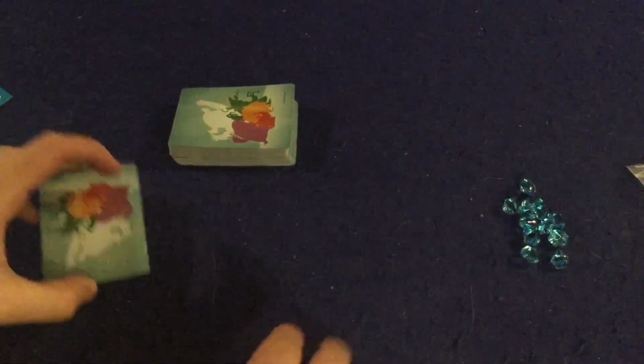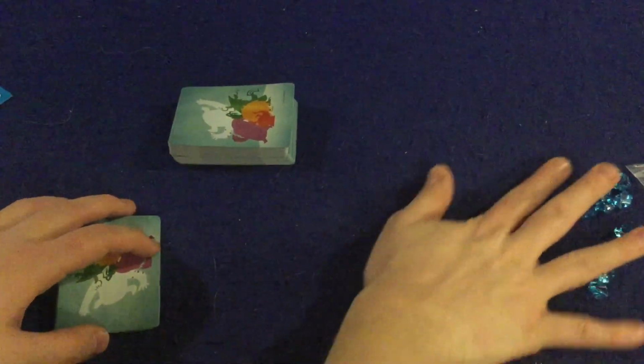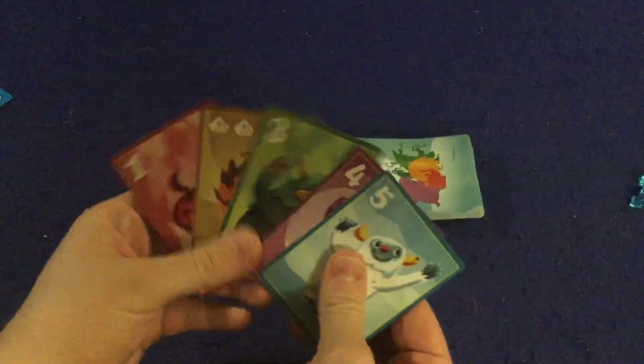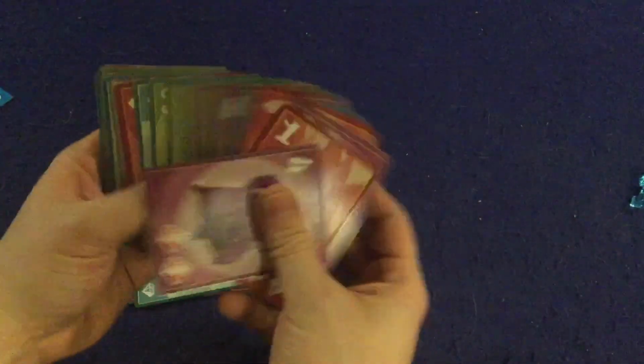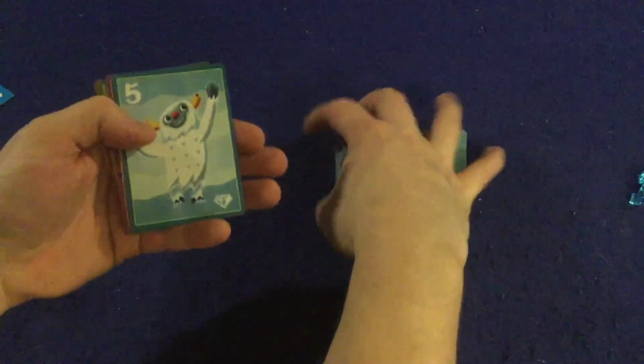Component-wise, you're going to get cards, cards, and more cards. Obviously, you get the crystals over here. They are purely for keeping track of your score from round to round. So let's get to the cards. In the entire deck, you're going to have 5 different cards, repeated over and over again. Each one is slightly different, so let's talk about the different cards.